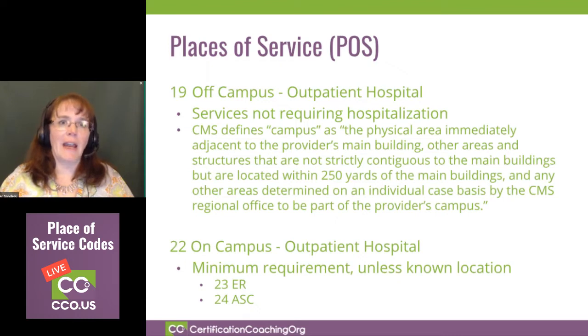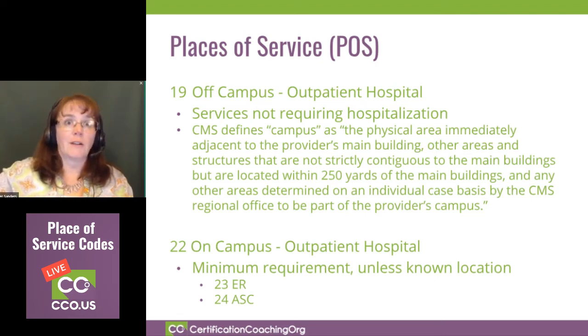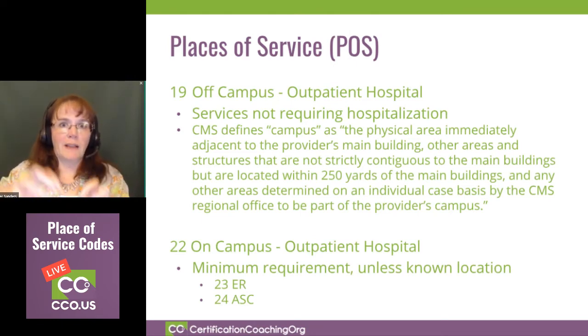Anything within that area is going to be considered on-campus, and anything outside it is your off-campus outpatient hospital. So Johns Hopkins, they're all on campus. You have this other facility over here, it's off campus. It's 2 miles down the road. It's not affiliated with them directly, not right contiguous in their area. On-campus outpatient hospital is 22. So the same thing, you have off campus and on campus.